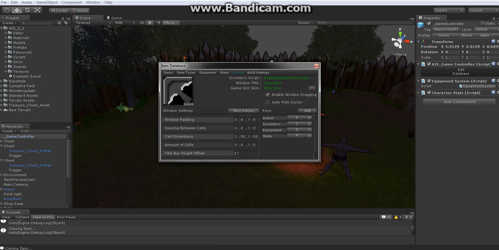What keys are is, keys allow you to quickly map different inventory or item settings in your system. So if you want an action key, you just assign it to E. You can also add new ones, give it a name, and it's very easy to get that key in your game. You just reference the game controller and say get key, and you specify the name of the key that you want to get.